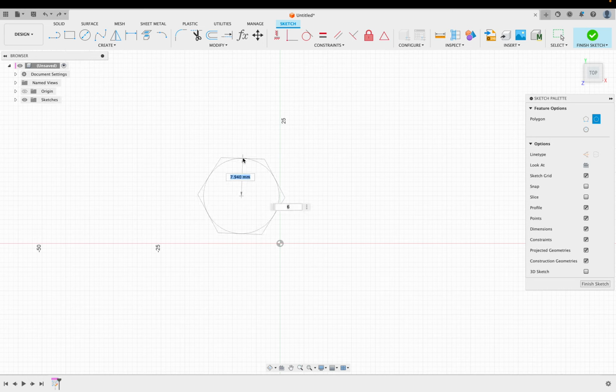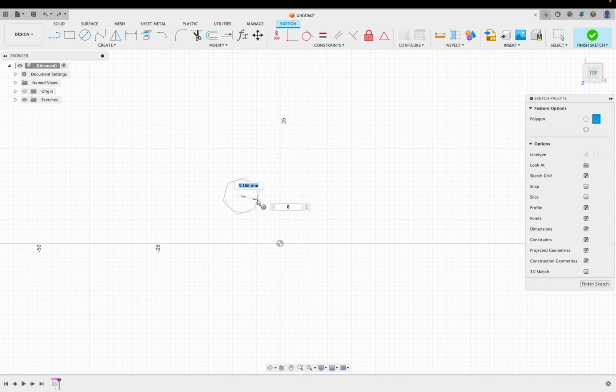I selected polygon tool. Now, as you can see, the polygon will have a circle inside of it. That's the part of the polygon that defines your dimension. So this is an internal circle. Okay. Now you can see that I'm playing with the dimension now, and I'm playing with the rotation.